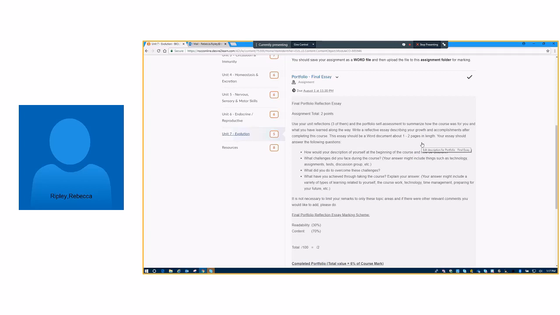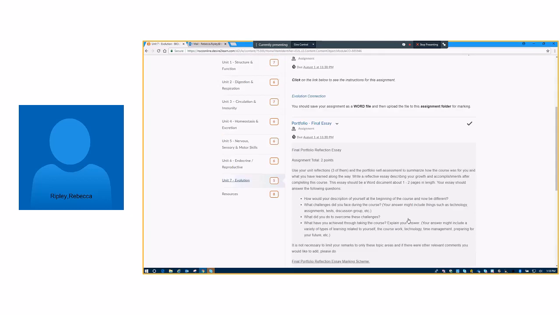Maybe it's something you want to work on starting from the beginning, but it's under portfolio final essay, and it explains exactly what is involved. So like 1 to 2 pages in length as a Word document. If a Word document is really painful for you and you don't want to do it that way, then we can definitely discuss something like a video or audio might be all right as well. So I'm open to that.